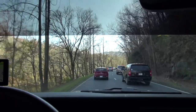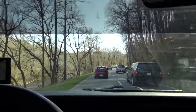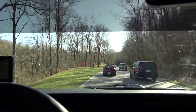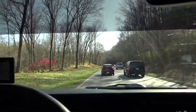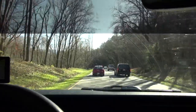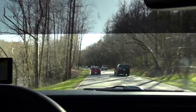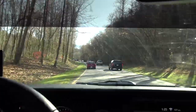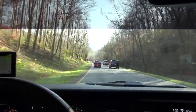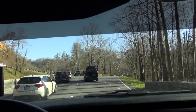Somebody asked me to do a video about the new swinging bridge that they have. They know I'm terrified of heights, so they wanted to see me go up on the swinging bridge. And you know what? I think I'm going to do it. I really honestly don't even know how to get up there, but I'm going to sure try to figure it out. But we're headed to Gatlinburg, Tennessee, which is a beautiful area. Yes, indeed it is.